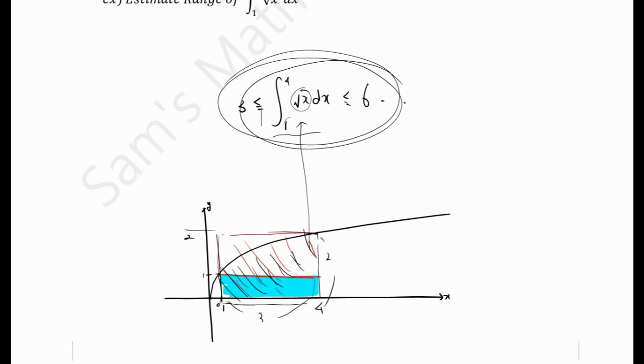Today we discussed the definite integral. To calculate a definite integral, we have to change it into the Riemann sum, and we calculate the Riemann sum or the area between the curve and the x-axis. Next time we will study how to calculate the definite integral directly. Thanks for listening to this video, and see you next time. Bye bye.